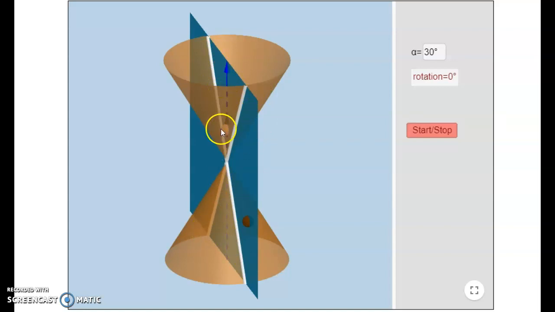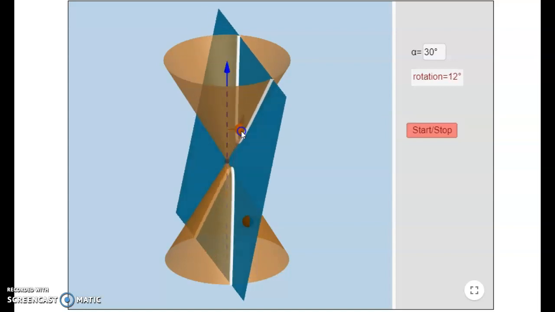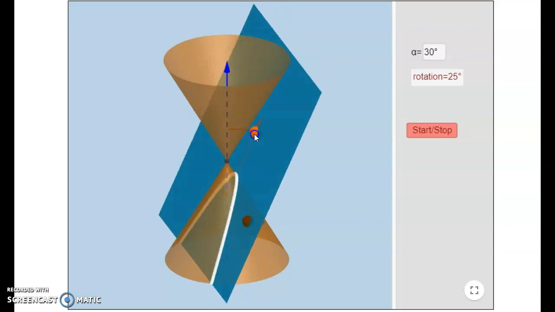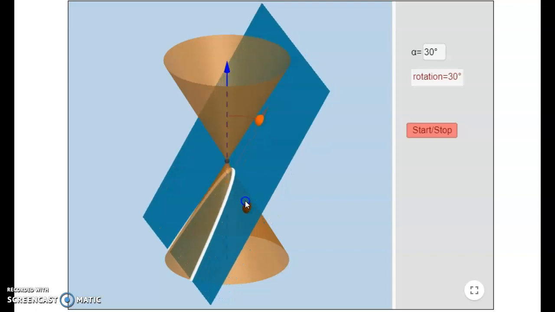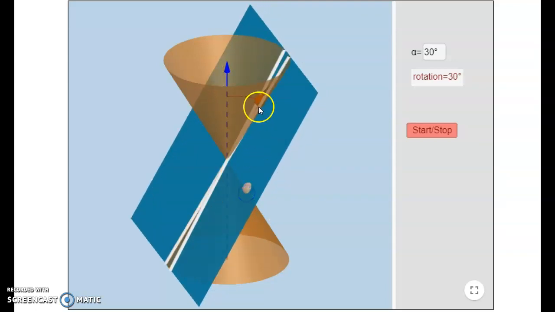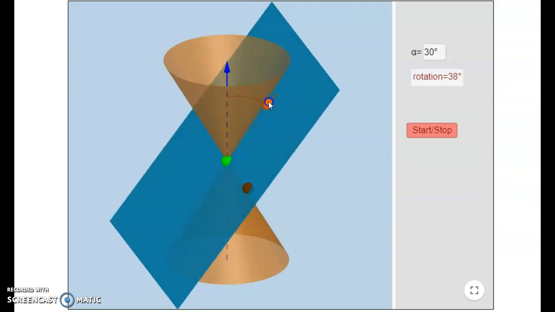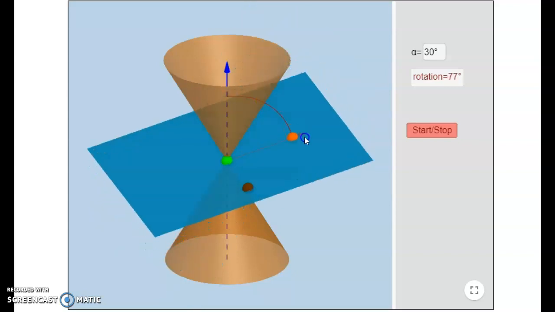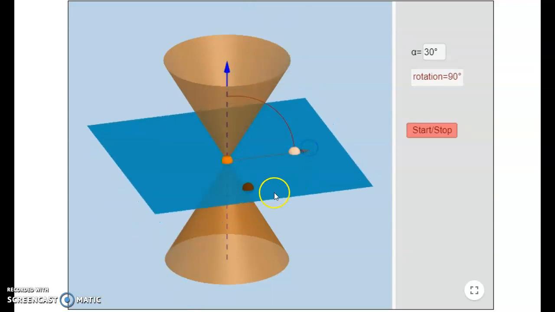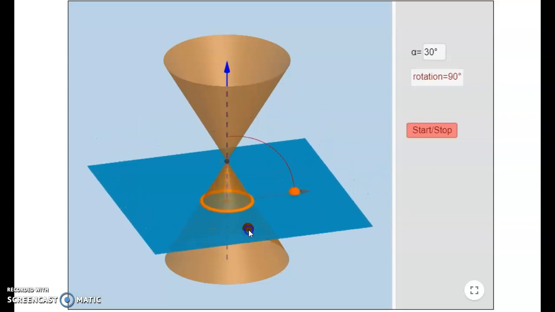This is one that we would call a degenerate cone. If I move the plane in such a way that I'm right along the edge, I again get a degenerate cone, just a line. And if I move the plane far enough up that I'm just cutting through that point, I once again get a degenerate cone. We are not going to deal with those in our class.